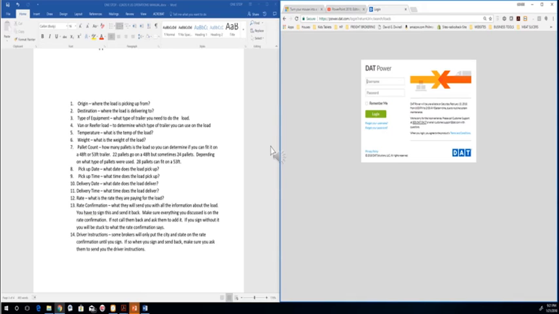The 12th should be Friday. Friday he has a second load to pick up in the afternoon already. Will he go to Massachusetts at all? No, he's not going to go to Mass.